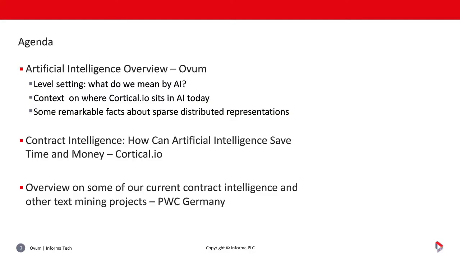Today's agenda will start off with Michael providing a brief background on artificial intelligence, natural language understanding, and how cortical.io's approach is different. We'll then move into an overview of contract intelligence. And then finally, Sascha will provide his perspective of PwC Germany's experience using contract intelligence and cortical.io for other text mining projects. Now, over to you, Michael.